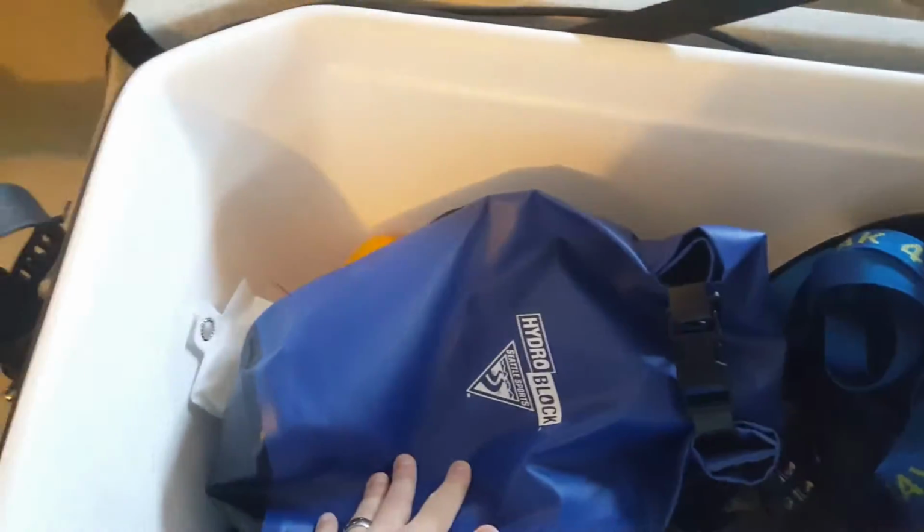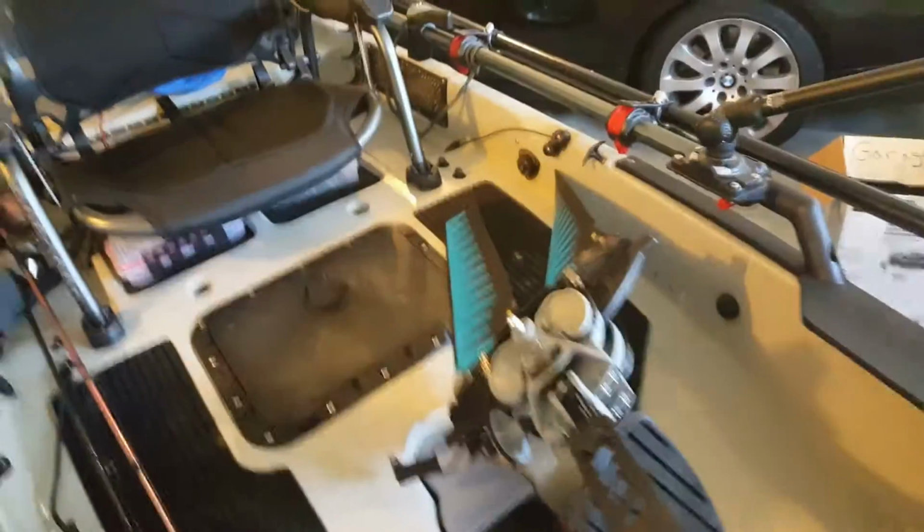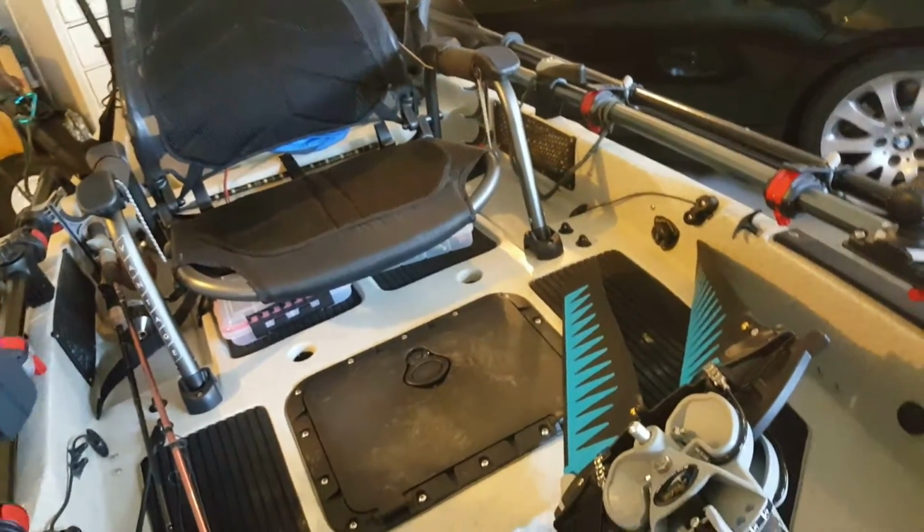And there's still plenty of room to put more stuff in here. So, I just didn't feel like storage was enough of a problem to justify the H crate.